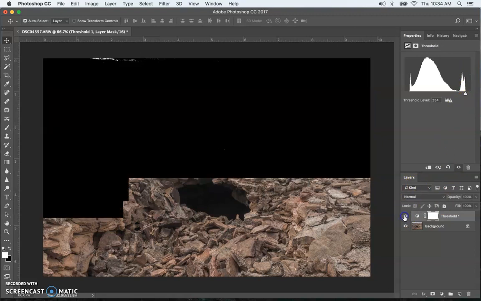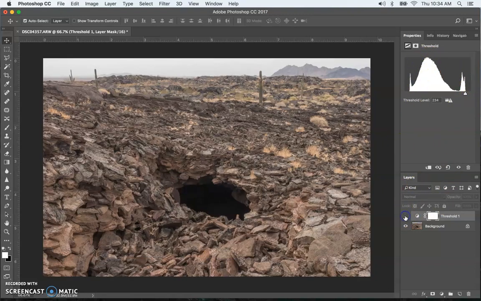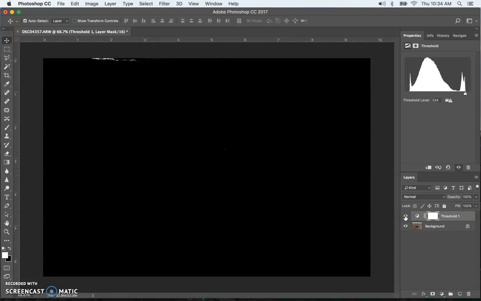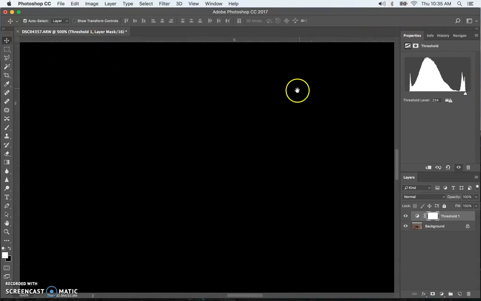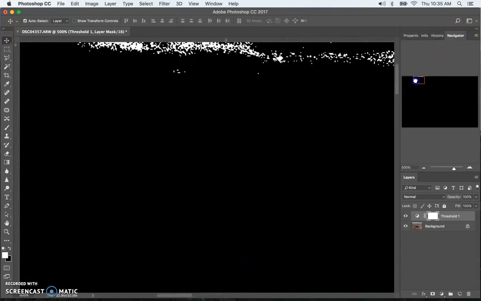So with this threshold layer on, remember we can turn off these layers just by hitting this icon next to them. What's displayed up here is just the pixels that are right here on the histogram. These are our brightest pixels in our photograph. So I'm going to zoom into that part of the photo by going Command+. I'm going to grab the hand icon by holding down the space bar, or you can always go to the navigator and cruise up like that.